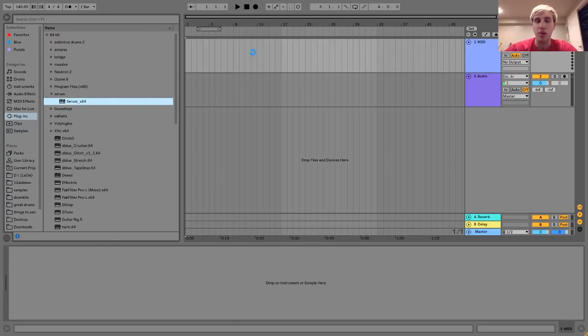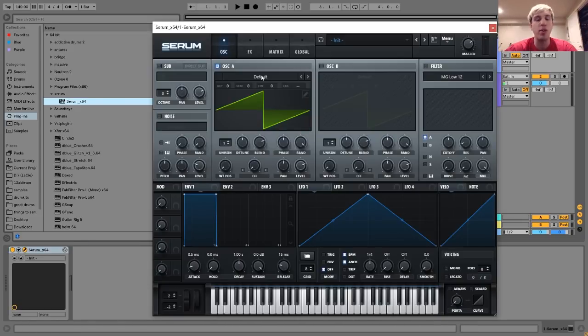So the first one I want to talk about is Serum. Of course, I'm sure all of you probably know about it. If you even Googled the two words music production, you probably know about Serum. It's just a beast. It's so powerful. It sounds so good. And it really is a blank canvas for you to do whatever you want and let your creativity run wild. I really can't imagine a better synth than Serum, at least for what modern music production requires.